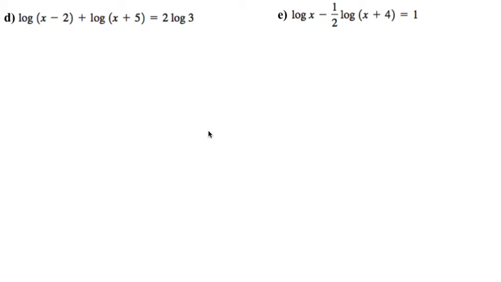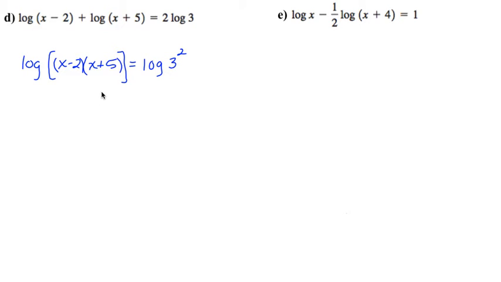All right, our next example has logarithms on each side. And there are a couple of different ways you can solve this. The way that I approach this, since we know the sum of two logs is equal to the log of the product, I went ahead and wrote this as the product of two factors. And so once we have that, we have the log, same base, these are both base 10. So we can just set those two things equal, and the 2 that was in front of the log, I changed that to the exponent.